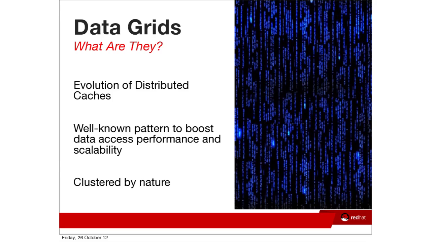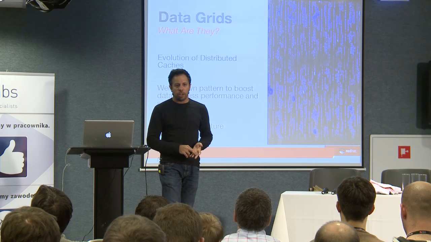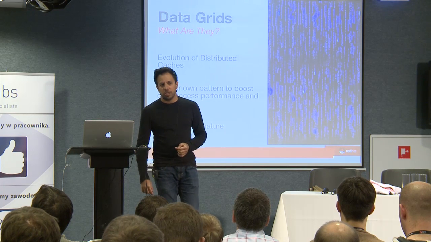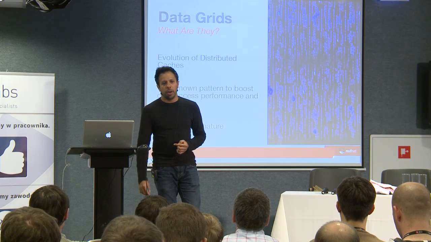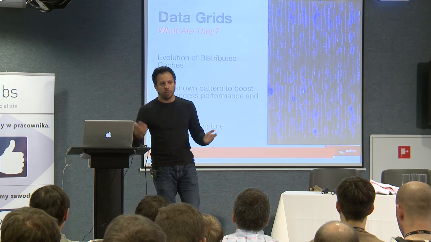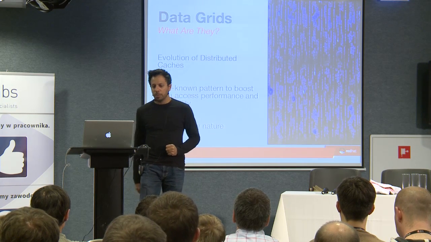The second thing is data grids, and this is where I'm going to talk about this specifically. The bulk of the talk is going to be focused on data grids and why data grids are important in this space, how you could use them, how they actually work, the nuts and bolts behind it. And I'm specifically going to be talking about the JBoss Data Grid or Infinispan. And I'm going to use that as an example.